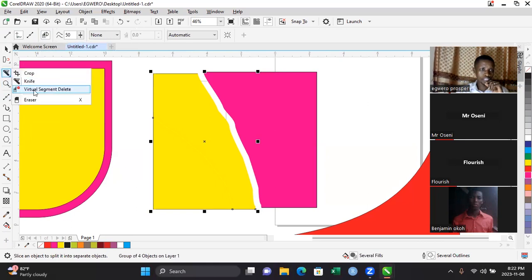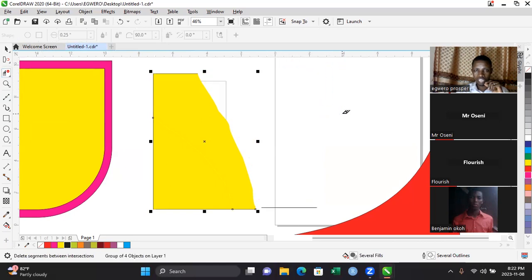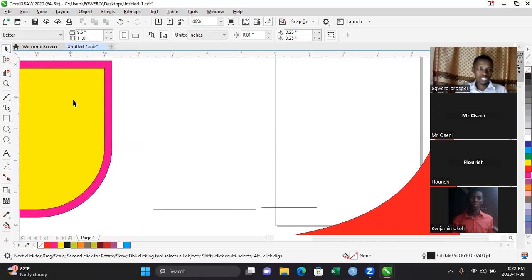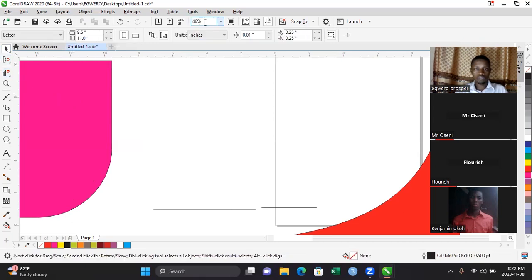So I have this for deleting. So you can use this to highlight an object and then it will delete it automatically. But if I highlight this object like this, it removes the inside color and the frame is still there. So you can use it to delete your object, or you better select the object with the pick tool and press the delete button. So we will now go for a 5-minute break, and then when we return, we'll continue with the journey of the tools explanation.